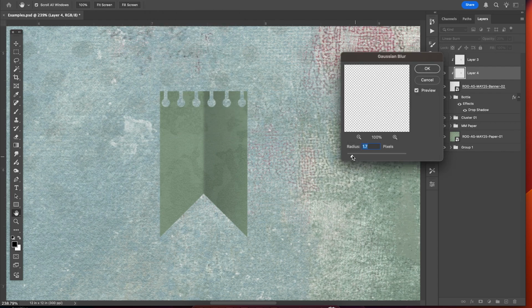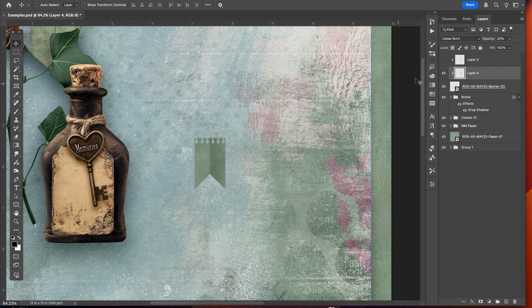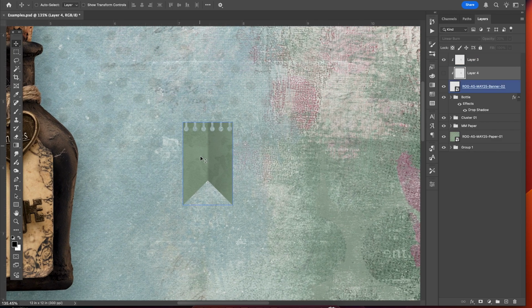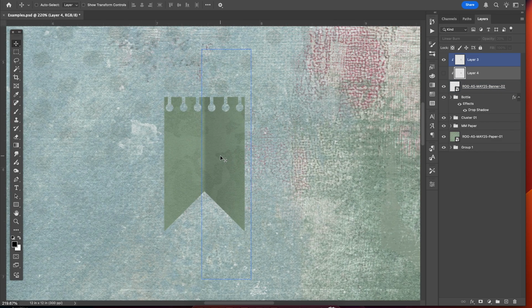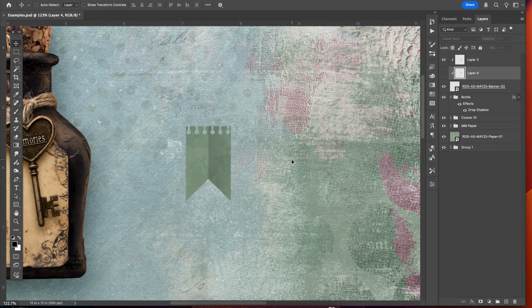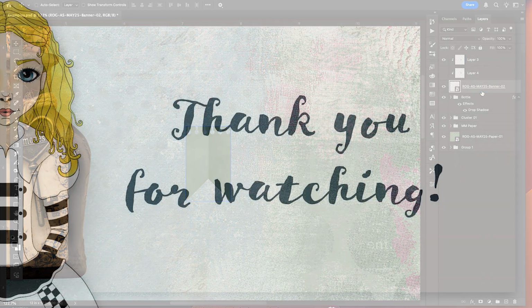Okay. I can put just a little bit of that blur effect and get a harder, more defined bender fold, or I can increase that radius so that there's just a very slight, gentle bend. And it really becomes a matter of preference how you want to add that bender fold to the banner, but it's just a great, easy way to add depth and interest to your layouts.